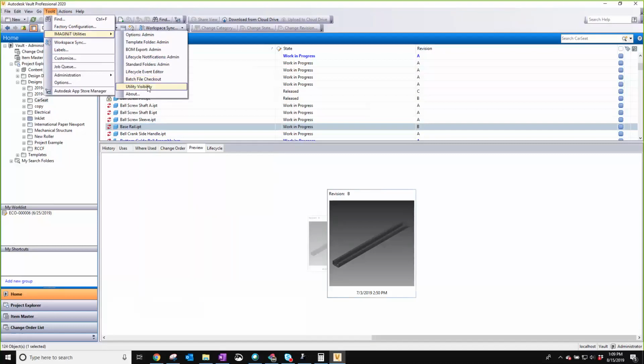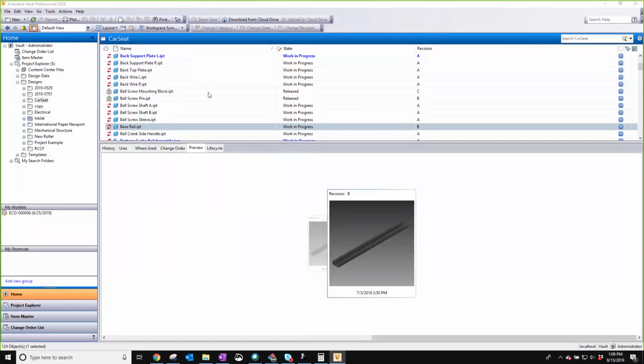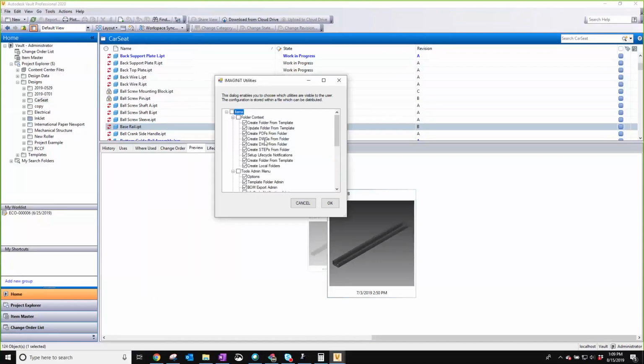So this is more of an idea of working with it at an admin level. But I can take this and determine which utilities I want to see when I right click. So you notice at a folder level, at a file level, I can turn on or turn off different tools within here. So maybe I don't want to see them, maybe I do want to see them. Down here in my detailed tab, I've got that lifecycle preview that's always there. I can choose whether I want to see that or not.